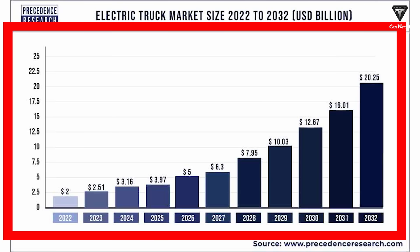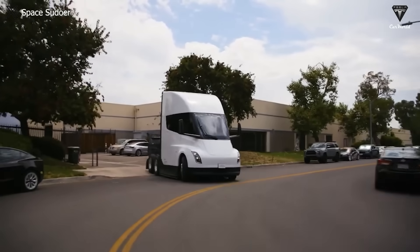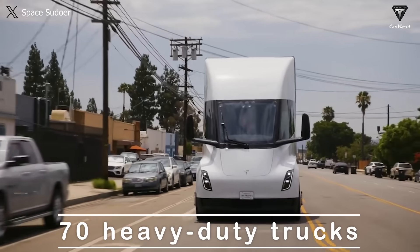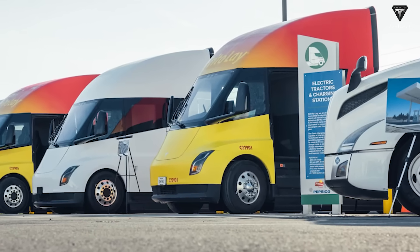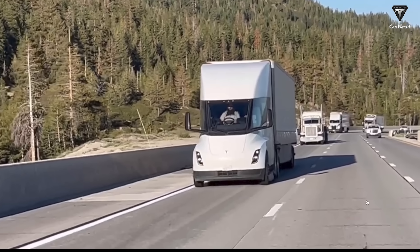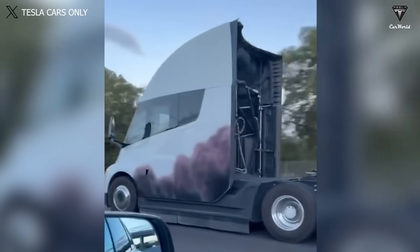Faced with the rapid growth of the electric truck market, it's evident that the current quality of Tesla Semis could be surpassed by competitors if the company doesn't remain attentive. The number of Tesla Semis currently produced is quite limited — Elon Musk previously stated Tesla aims to produce 50,000 Semi trucks by 2024, but as of now Tesla has only produced around 70 heavy-duty trucks. Tesla has valid reasons for this: they've been incredibly busy with the Cybertruck delivery announced for end of November, and the Semi is not a top priority for production at this stage given capacity and resource constraints.